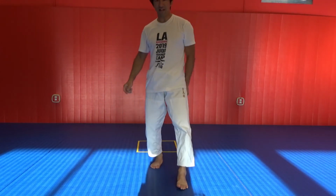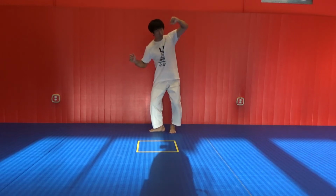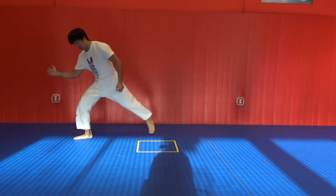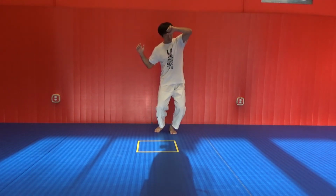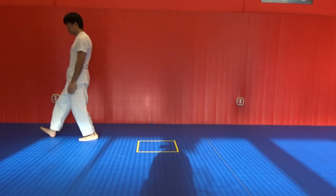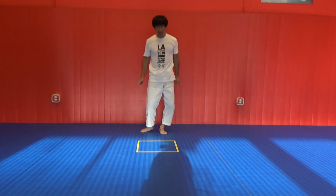All right, guys, ready on my count. So this really works because most people react if you pull for Serenage. The purpose of making a fake is to make them react. You're going to make them react by pulling and with your head fake. One and two. One and two. Last one. One. Pull to make them react.